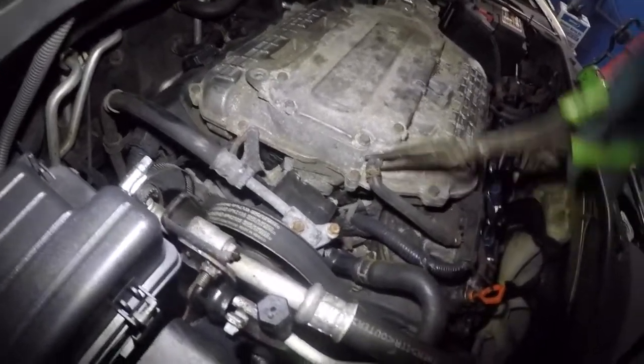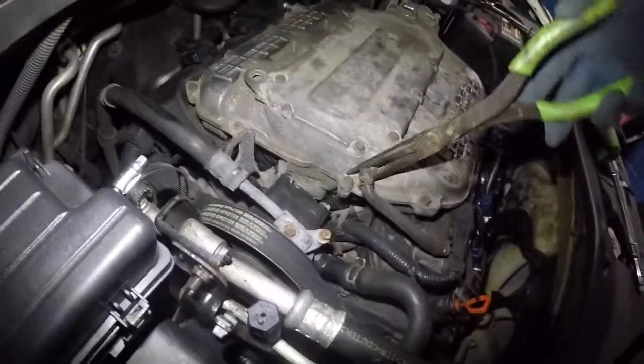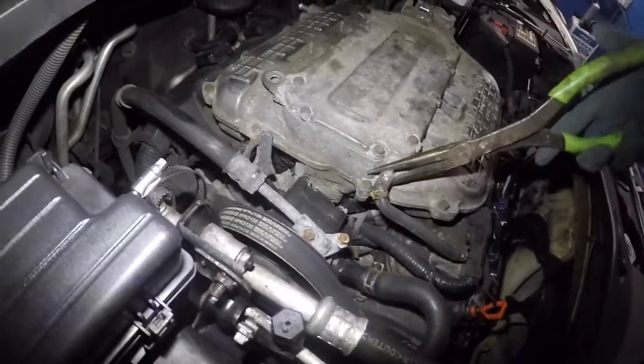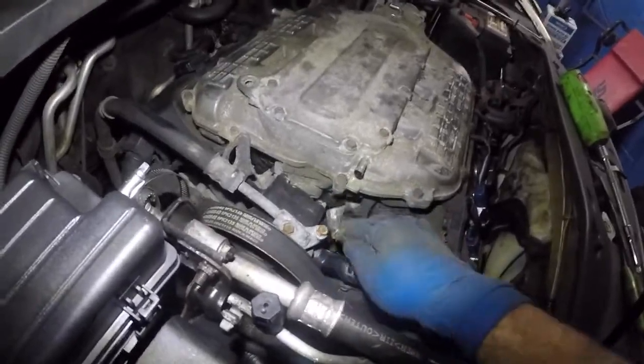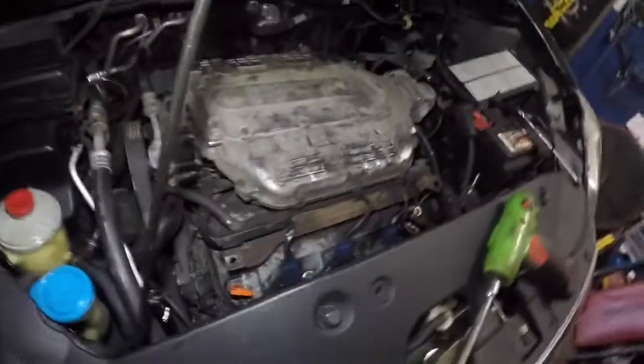Try to wiggle this around so it becomes loose, and after that you can just use your needle nose. This is how I took off all the vacuum lines. That is the only way. And this baby comes off, and this is gonna stay with the intake. I'm sorry, with the valve cover.